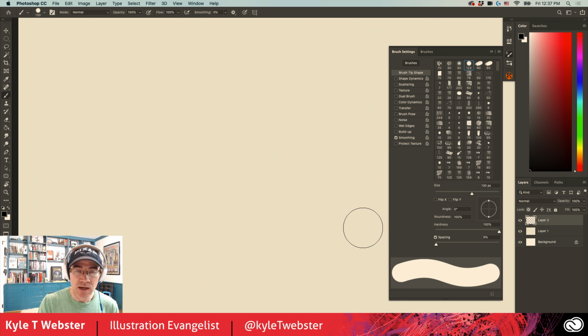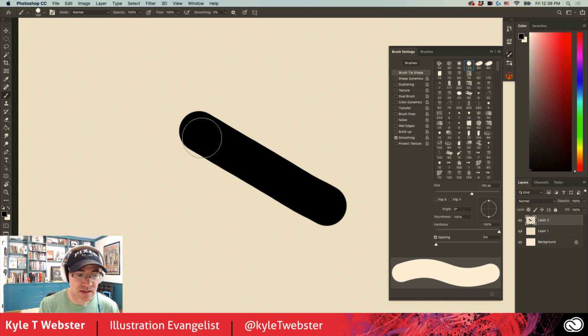Without getting too technical, and you don't have to think about this in terms of math, I do want to explain that whatever the diameter of the brush is, let's say that diameter is 100 pixels, if I tell Photoshop I want the spacing for this brush to be 5%, I'm telling it that I want every successive stamp that is being applied to the canvas as I draw along a path to be stamped at a distance of 5% of the total width or diameter of that brush.